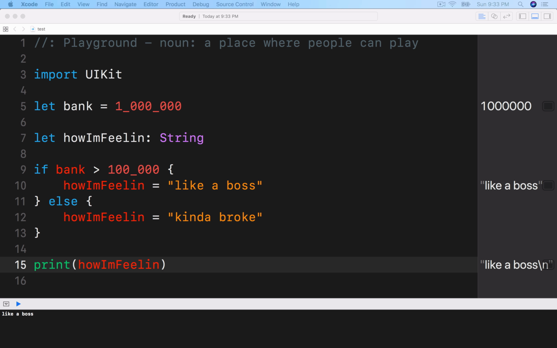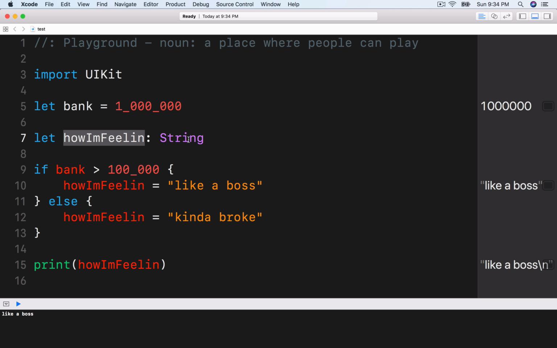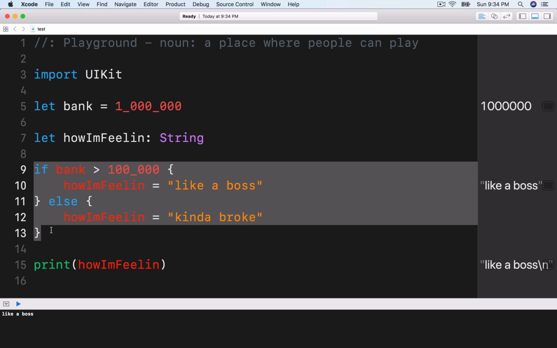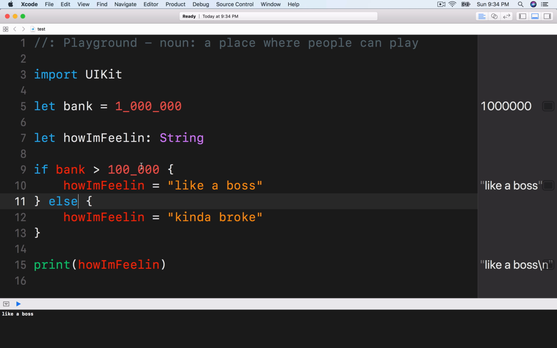So we have here a constant of a bank, which is equal to 1,000,000. And we have a constant value that's going to be a string called howImFeeling. So in this if-else block, if the bank is over 100 racks, 100 grand, you're going to be feeling like a boss.